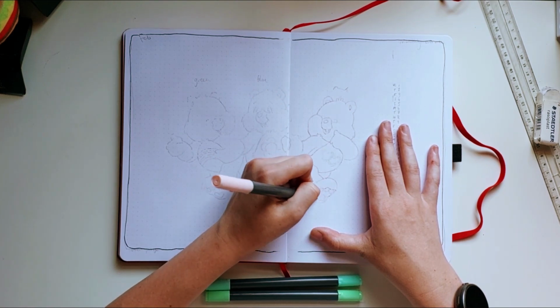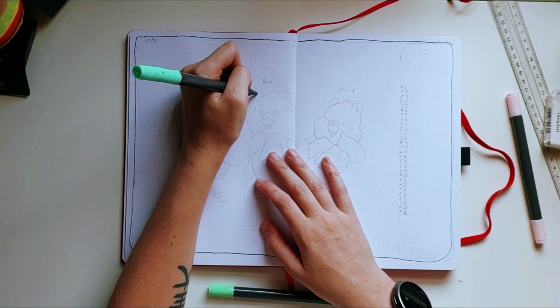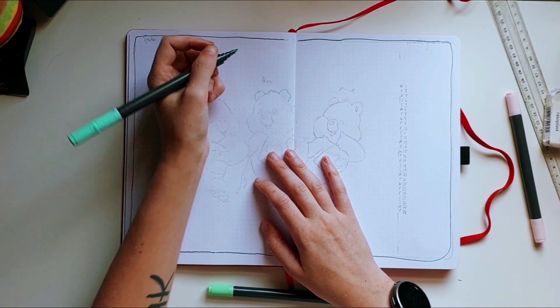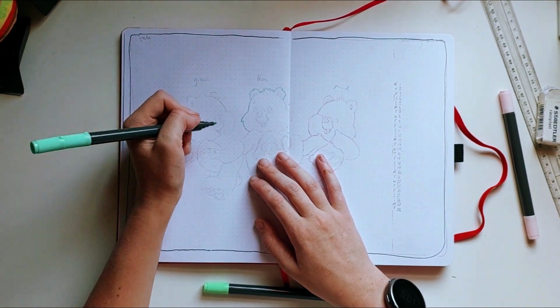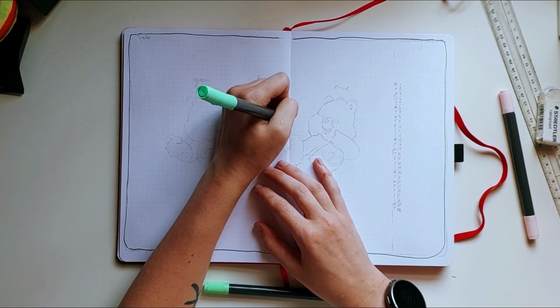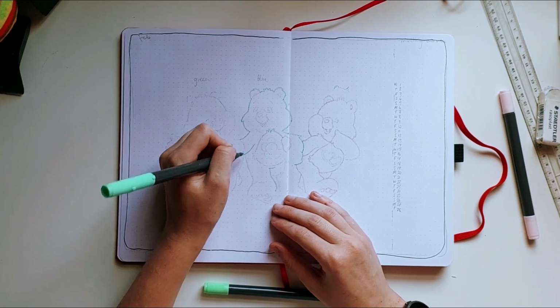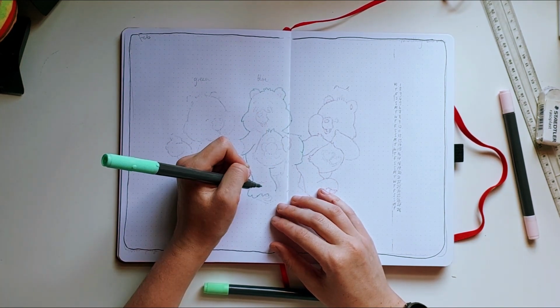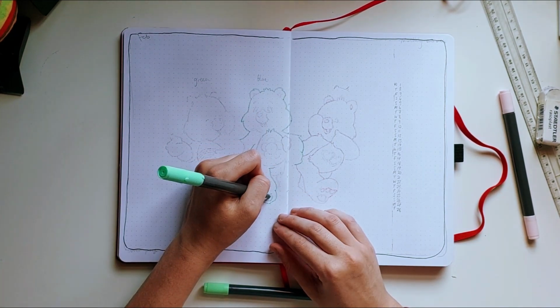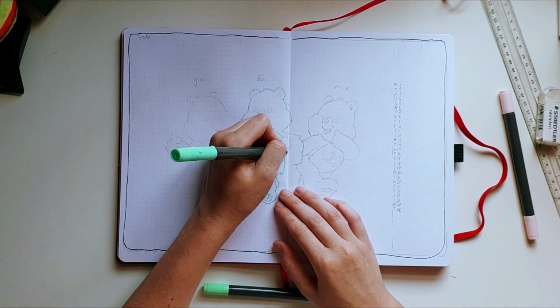I decided that this month's theme was going to be Care Bears inspired, so we are drawing some cute little Care Bears on the front here. The markers that I'm using were a lovely gift that I got at Christmas. They're by the Anko brand, so I wouldn't say a top end marker, but they're definitely a marker that will get you what you need.